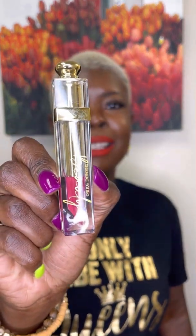Our lip wand here is an actual wand that is going to ensure that you have ease of application. It's flat, but it helps to evenly glide across your lip versus like a feathered brush. These applicators here are amazing. It's a liquid matte lipstick, but it has more of a velvet finish, so that means you won't have that dried-out finish. This color here — I'm not going to say the names, but this is an OG, triple OG of mine. We've been down like four flats for years.